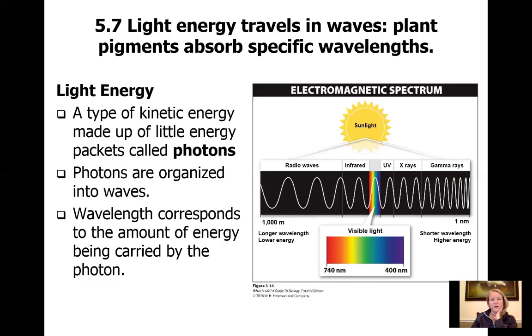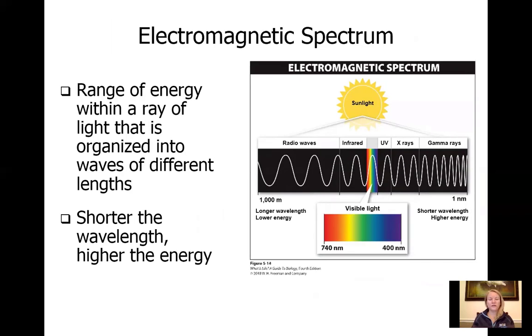So there's this little part here of these various waves: radio waves, infrared, UV, X-rays, gamma, and then this visible light. That's what we can see, and we can recognize the colors here, the colors of the rainbow. All of it is called the electromagnetic spectrum. From these spectra, we can't see X-rays or radio waves with our naked eye, but we can see color, and that's within the visible light.